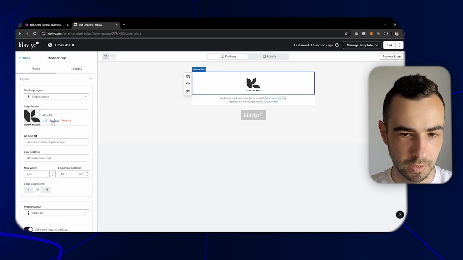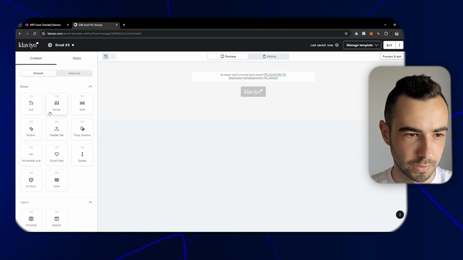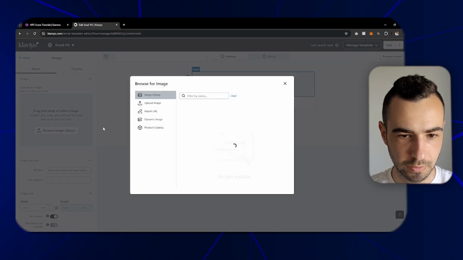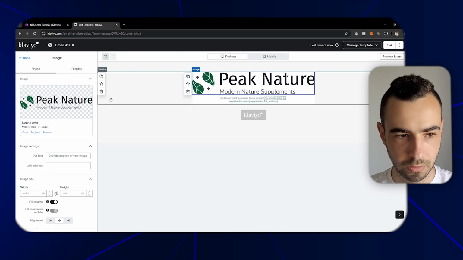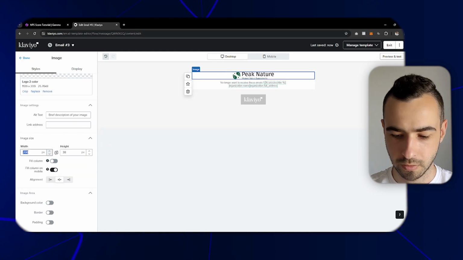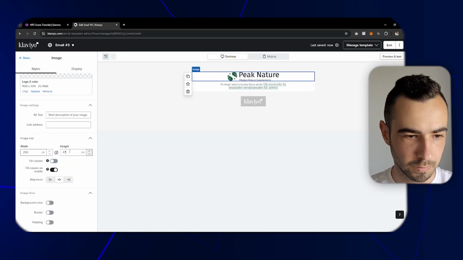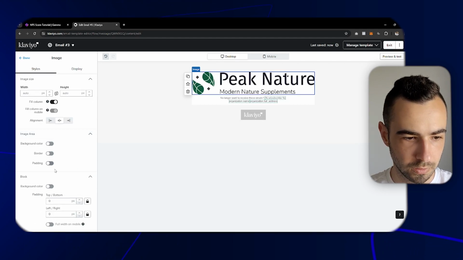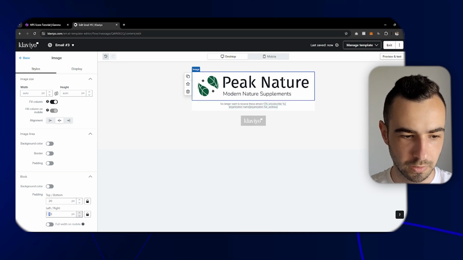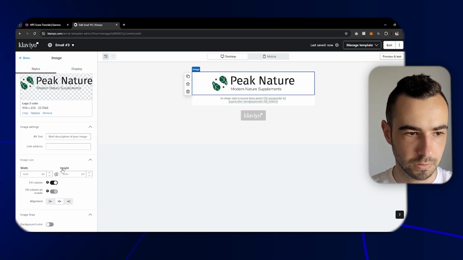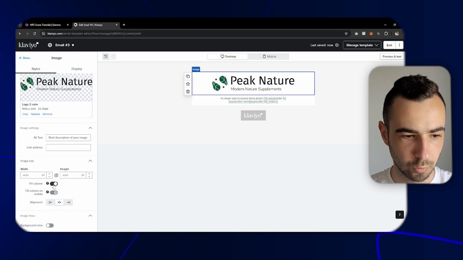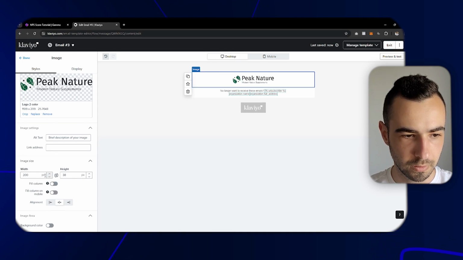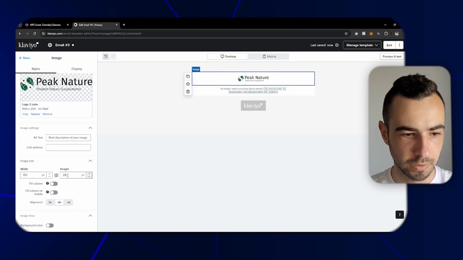Then for the logo or header bar, actually you can just even delete this, make it image, select from library. I would select the logo. If you don't want to fill it, we can just make it like 250 or whatever, height would be like 100 for example. Okay, never mind, it's not looking the greatest, right? You can just add some padding, possibly something like that, maybe make it even like that, right? Just to make it smaller, we don't really need to make it super big. We can make it actually 150, and that would be fine.